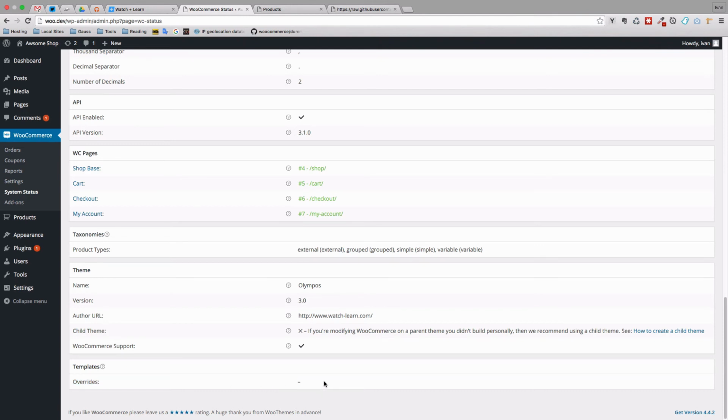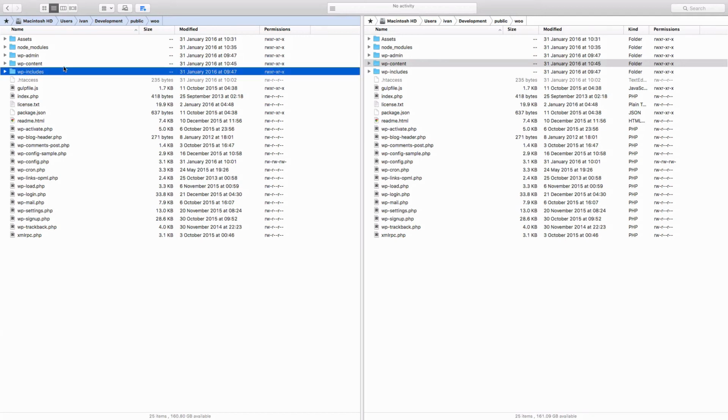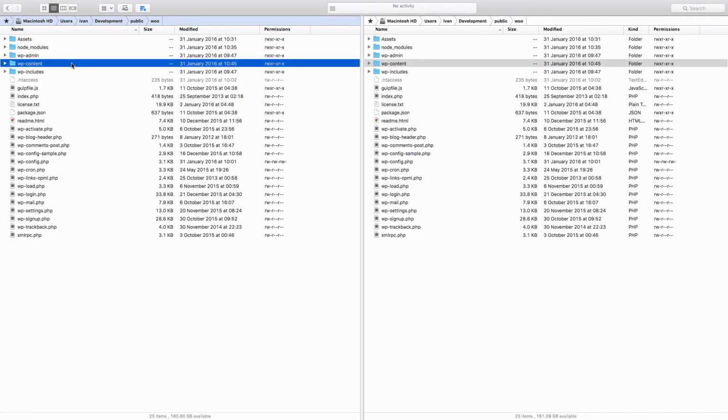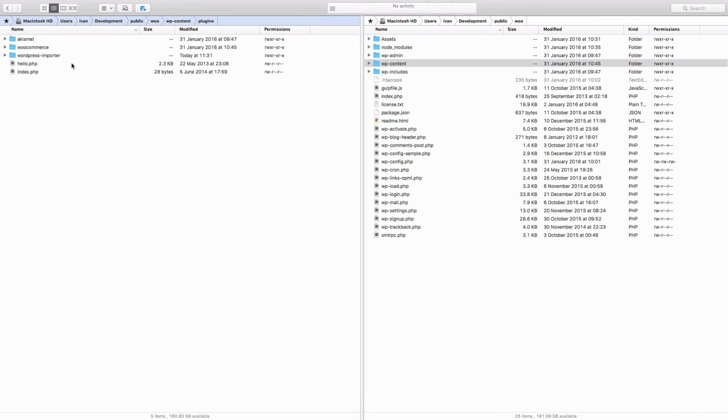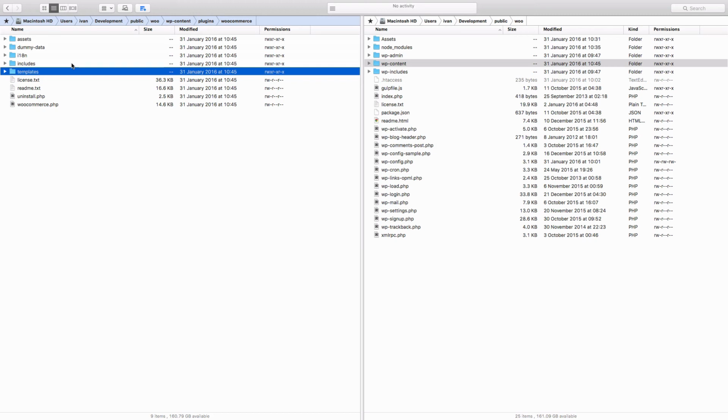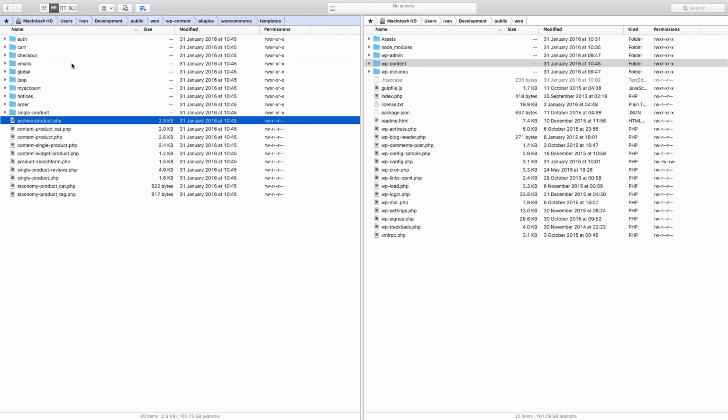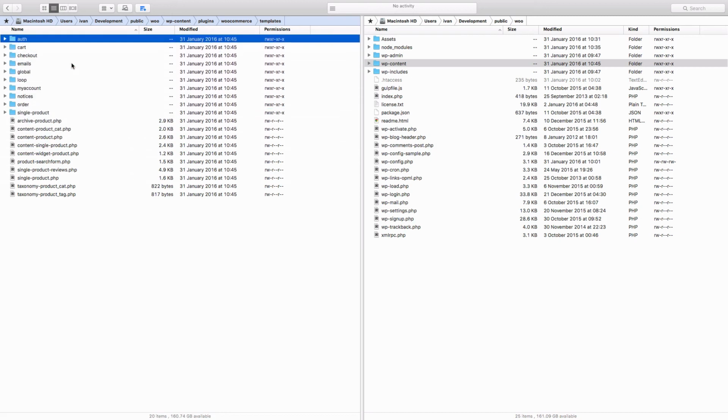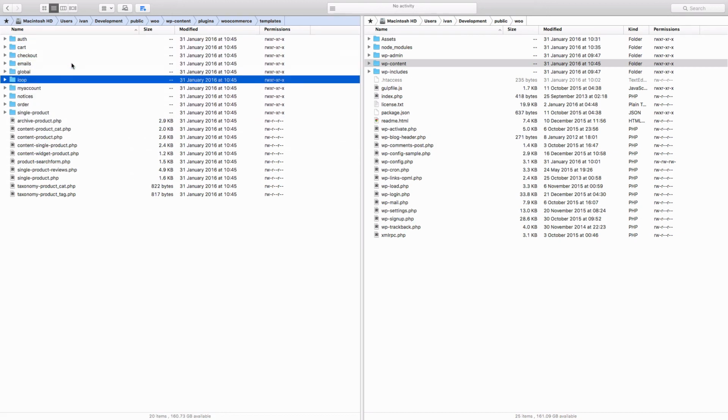So you can override file by file, so you don't have to override all of WooCommerce's files, but you can just override the ones you want. Since I don't want for every episode of this tutorial to go to WooCommerce and then override the template, we're just going to override all of the templates and then just work from there. So to do that, you would just go to your WP content. I'm using Forklift file manager right here. So WP content, plugins, WooCommerce, and then you have these templates right here. Okay, so these are all the templates that WooCommerce is using to display stuff on our page.